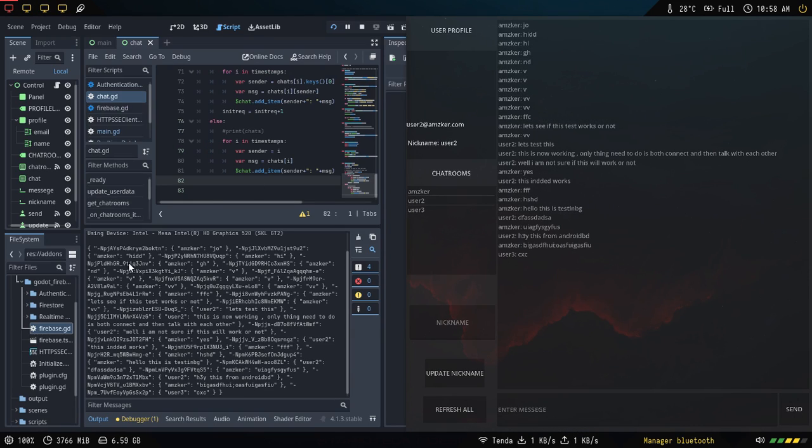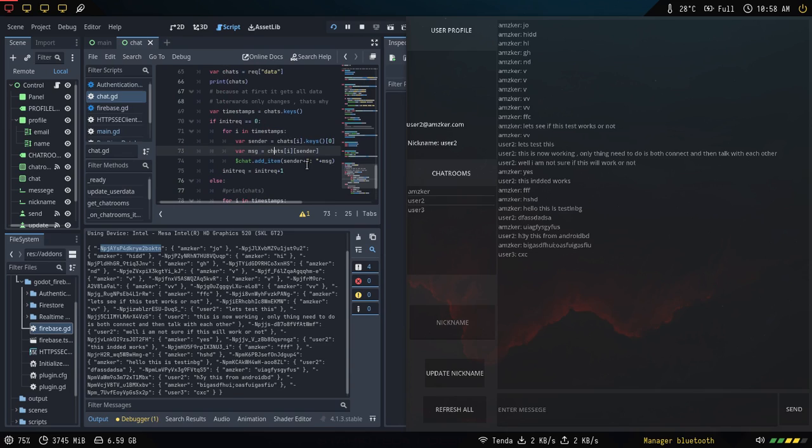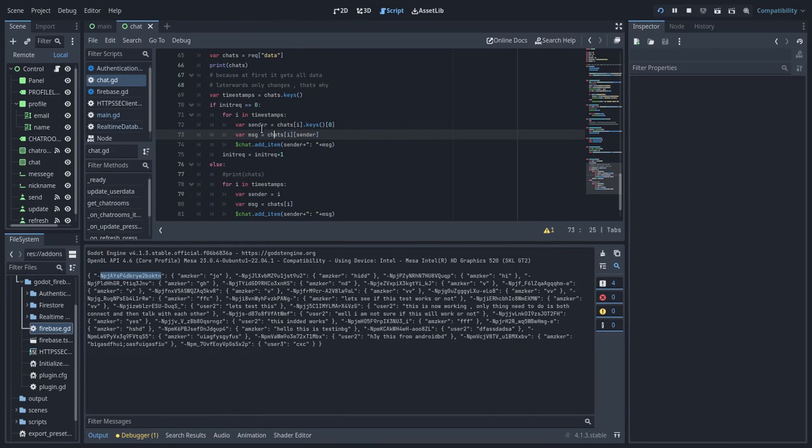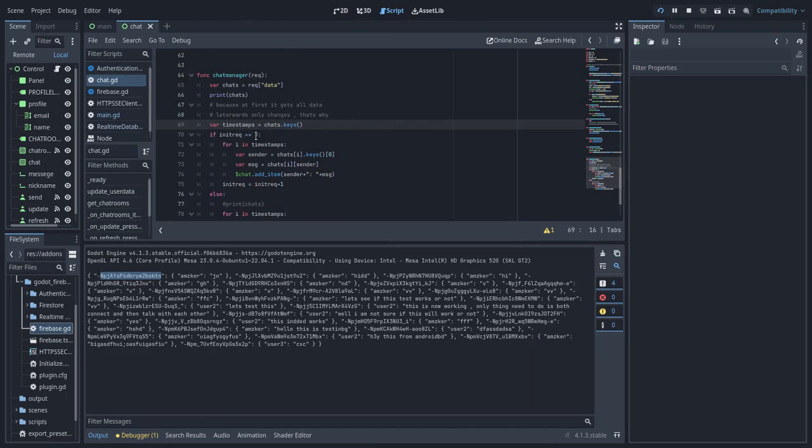We can just directly go here, use the for loop, and get the data. So how the for loop works, see what we are doing. I have added the initial request equal 0, because on the next request we will be receiving only the change, right? So for i in timestamp, what we did, we get the keys. So what are the keys here?